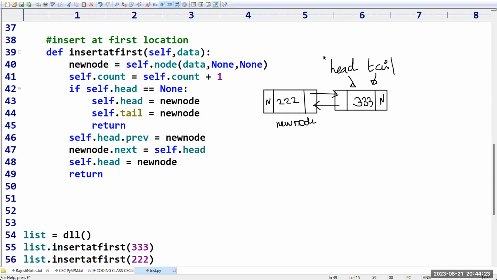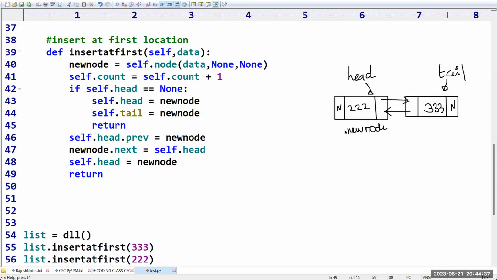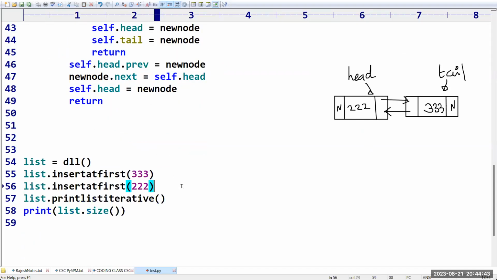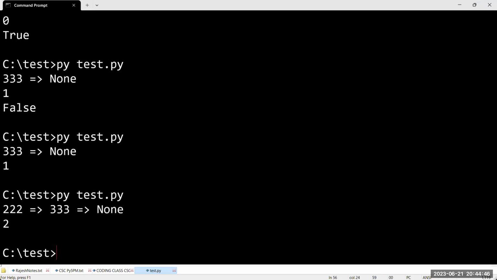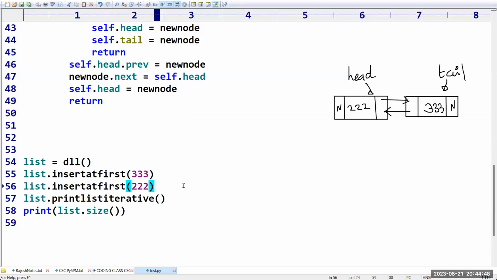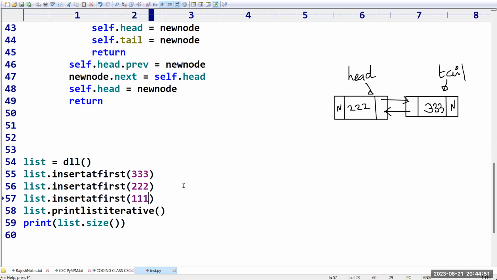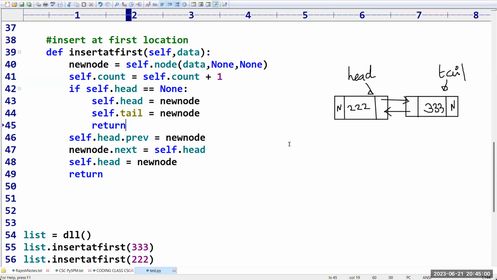So what will happen? Now this entire pointer is going to be deleted, and the head is pointing to this particular node from now onwards. Okay, I think friends, you got a very clear idea how you can add a node at the beginning. Now let us cross-check: is 222 really added or not? Yes. Now I want to add 311, same process only, right? Now you can see that 311 got added at the beginning. So this is the code, sir, for how we can add a node at the first location. Please confirm everyone, is the concept clear?